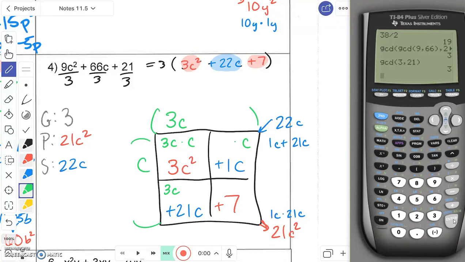And then we've got 21, so I have 3c times 21 divided by 3 is 7, so 3c times 7, so I'm going to keep that 7 all the way across. And I'm looking for that last bit of that factor, so I say what times c? 1 times c gives me 1c, and 1 times 7 gives me 7, so this is plus 1. I'm not going to forget my greatest common factor, which means my final answer is 3 times 3c plus 1 times c plus 7 for my final answer.